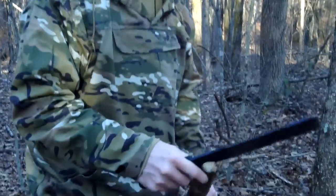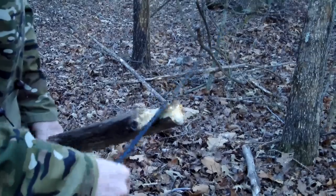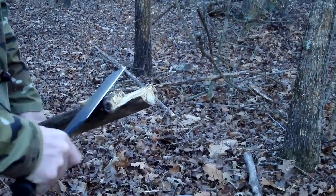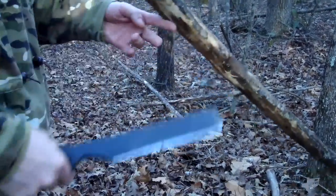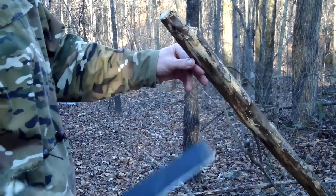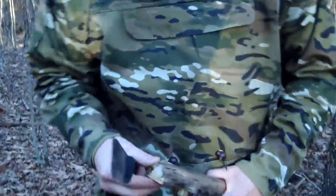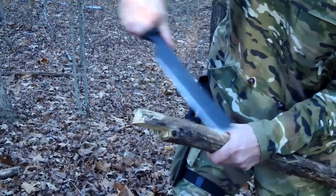All right, let's get this right here. All right. Make sure everything's cut nice and flat. Now, what I have is a nice flat on here, and I have it in the natural position to where this is sitting flat like this. So what I'm going to do now is I'm going to turn this over, and I'm going to cut it at an angle.